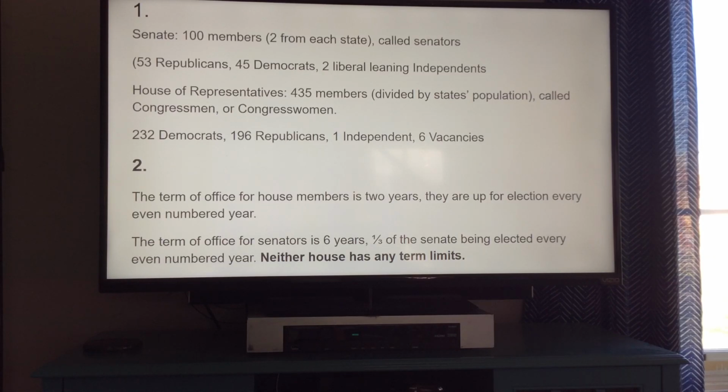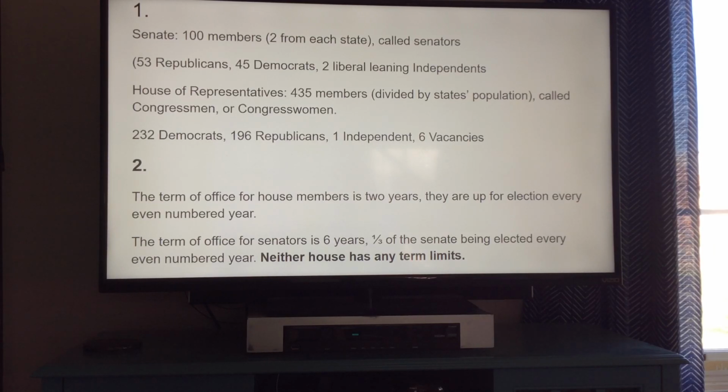Vacancies in the House, though, must be filled by election. You can have what we call special elections, and usually a vacancy happens because a member of Congress either dies or resigns. Sometimes, of course, they resign in scandal or some other unfortunate thing happens. Sometimes they get sick and feel like they can't serve anymore, but they leave. They're either dead or they've resigned. And so then no one is serving in the House of Representatives from that seat, and no one will serve until a special election can be arranged to fill it.